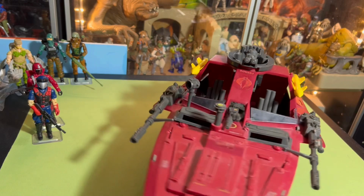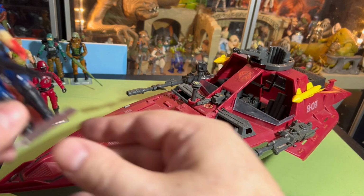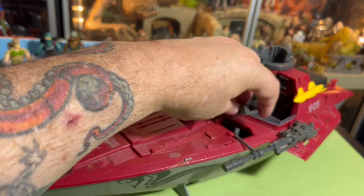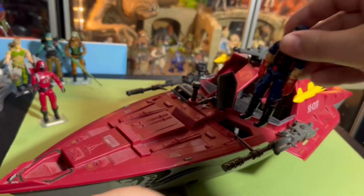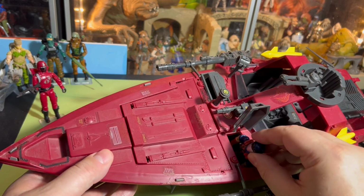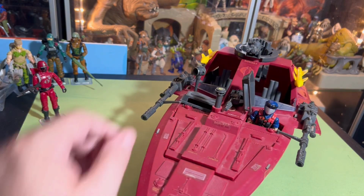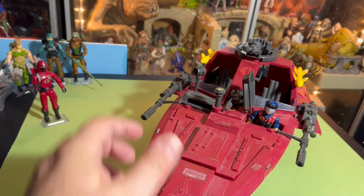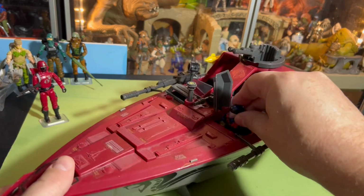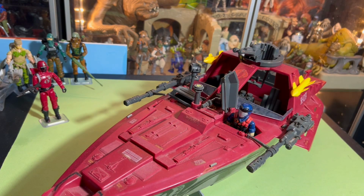Some of the features this thing has is we, of course, have these hatches that open up and figures can go in there. So we could take our Viper here. Let's take his weapon off and everything. I know that's not the correct weapon, it's the correct weapon but the wrong color. So the Vipers can stand in here. Let me see here. I guess you can't close the hatch once they're stood in there. But they stand in there, and you can get another guy on that side standing up. There's a circular spot with a peg hole in it, and they kind of go into that circular spot. Now, I kind of thought that the thing could close with them in, but I guess it doesn't.